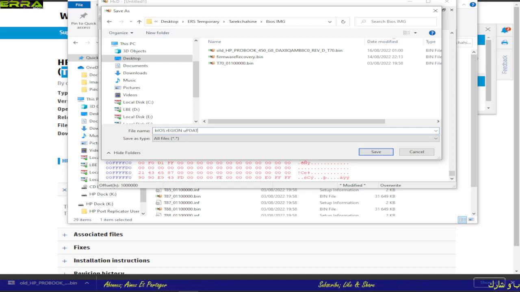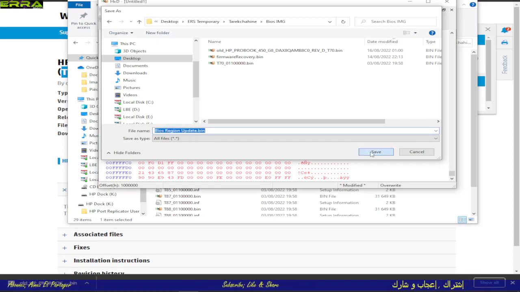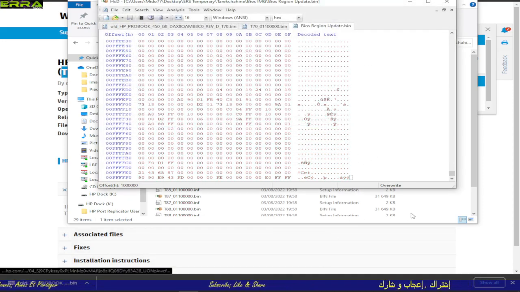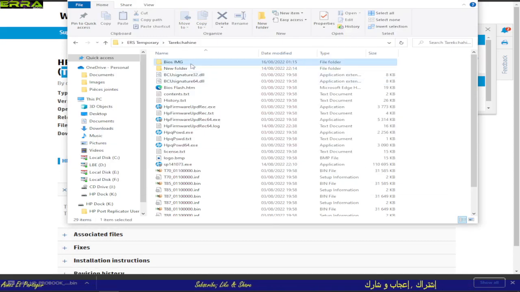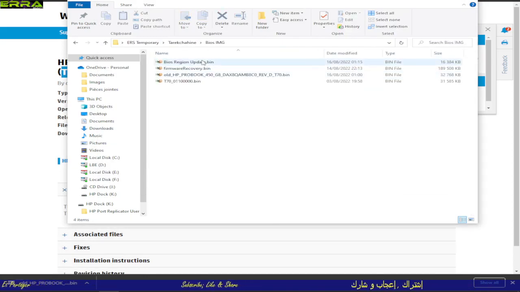Oh, sorry, forgot caps. So use region update dot, save it. So we have it in our folder. There. Use region update, this one.